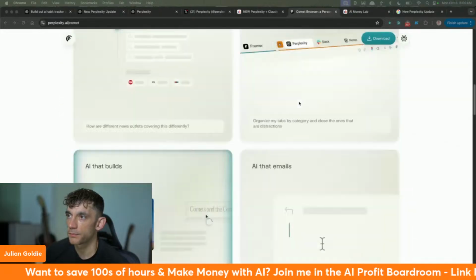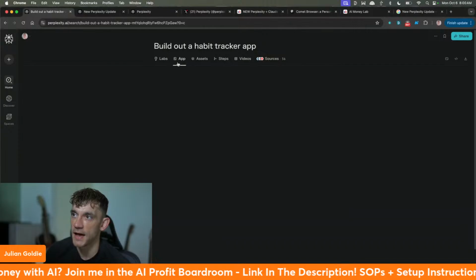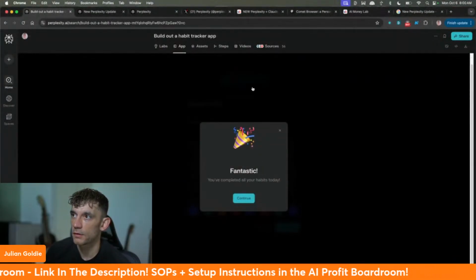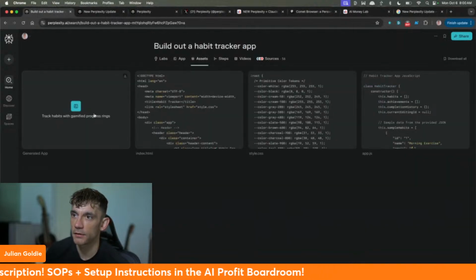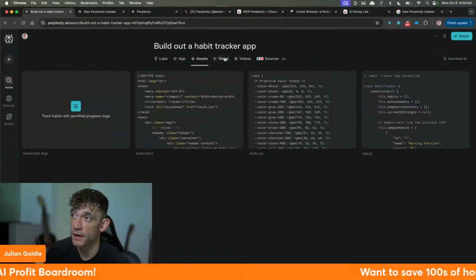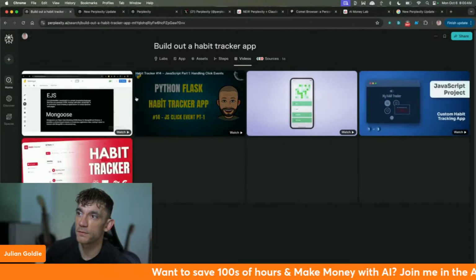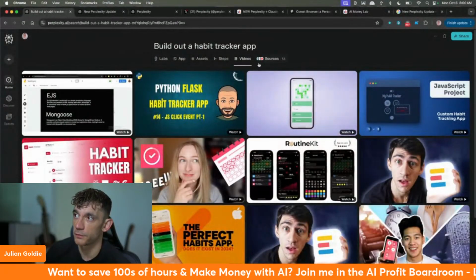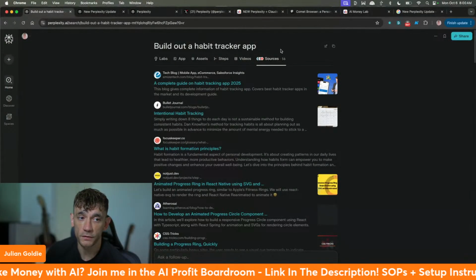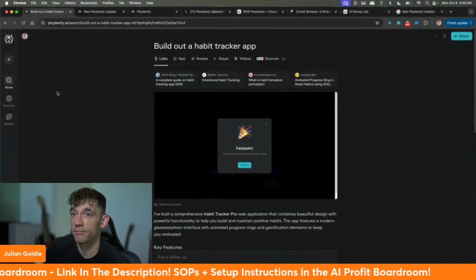Yep, it's pretty awesome. That's actually been out for a while. And the main benefit of that is honestly the app functionality here. So you can see we've got the app. And then you've got the assets, so you can download the assets from your app and upload those into, for example, Netlify or something like that. You can see a breakdown of the steps and what we built here. And then it even pulls in some videos and sources. So that's the main benefit, it's using a lot of sources. It's not just using one or two when you're building this stuff out. It's 56 sources plus 20 videos. Very, very in depth.